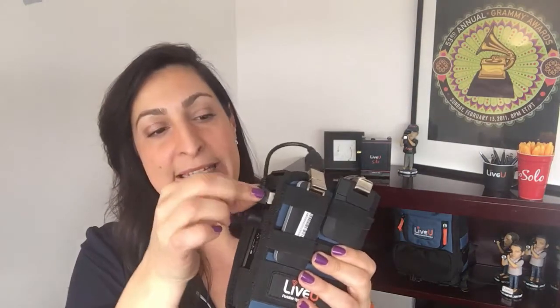I took advantage of the angled USB brackets that come inside the Solo box. I've purchased two USB modems — I'm actually bringing both a Verizon and an AT&T so I have a mix of cell carriers to bond together. Instead of attaching the modems directly to the side, I'm using the angled bracket, which allows me to slip the modems right into the nice elastic pouch. This makes my Solo unit super compact and contained, so I don't have anything flopping off the sides or risk having it jarred loose.